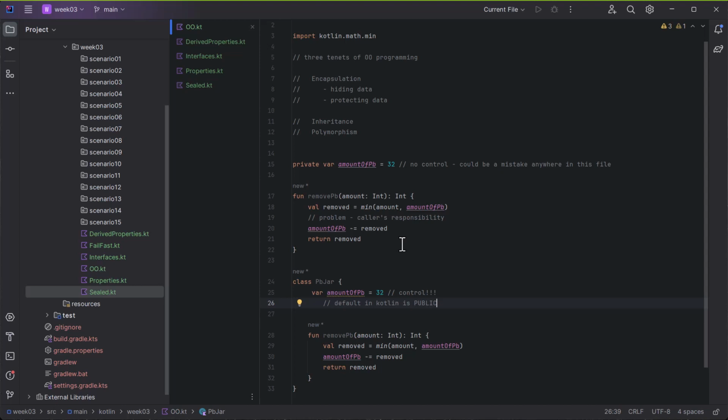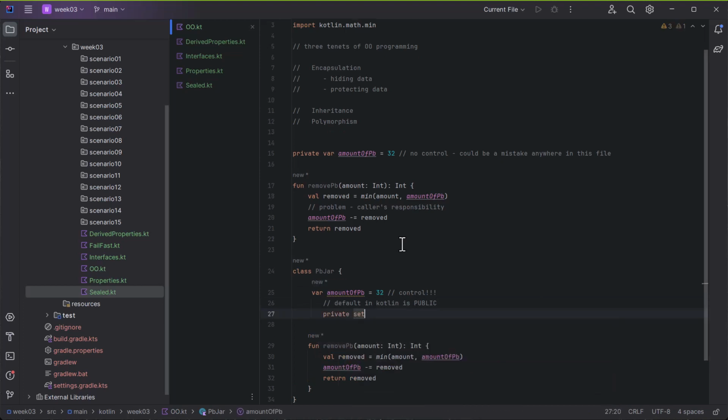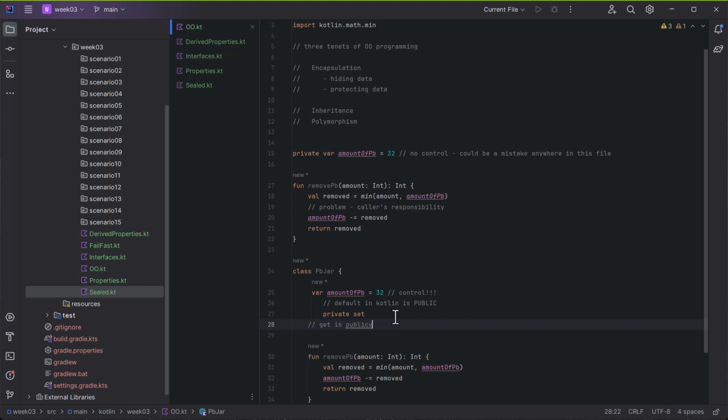So what I really want to do is some finer grained control here. I want to allow people on the outside to get this value, but I don't want to allow them to set it. So I'm going to modify my setter by saying private set. And what this does is this changes the access of the setter and only the setter. Because the var itself is public, the get is still public. But because I said private set, I've now restricted it so that only the peanut butter jar itself can modify it. But from the outside, anybody can ask to get it.